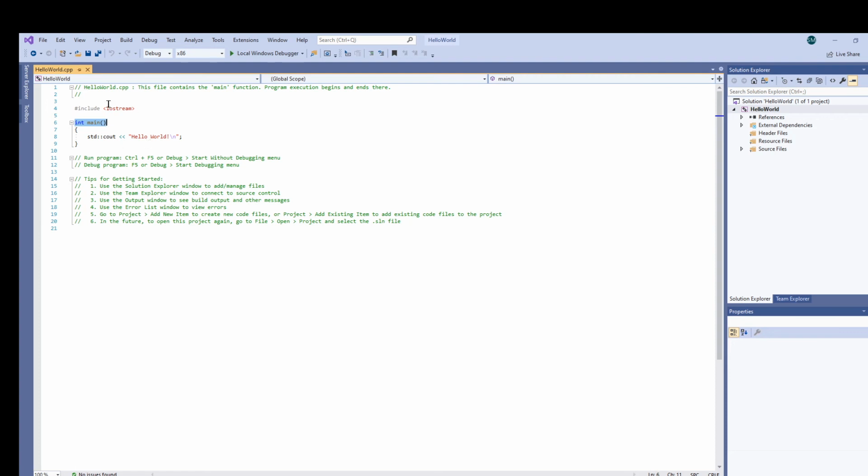But it's not something we code, right? We just include it. We just say this is part of the program. But what you're writing will go, at least for now, inside these two curly braces. So we have this curly brace, which starts the code, and then we have another one which ends it. Okay, so whatever code you're writing, you put those around it.